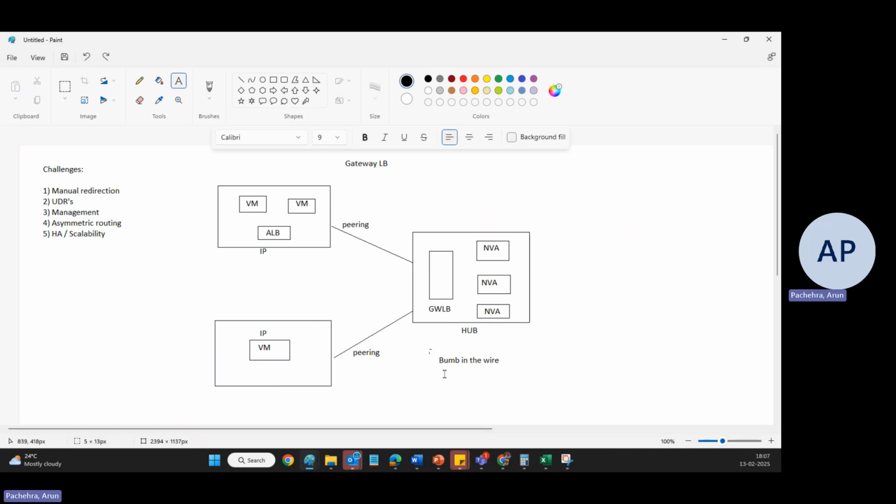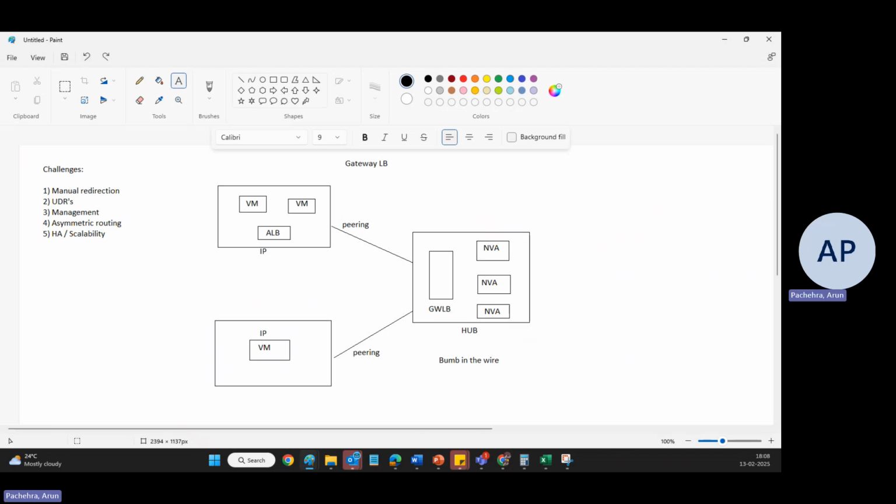All right, now we can easily understand bump in the wire. It refers to the transparent inline deployment of security or network appliances, right? So traffic is inline right here, where the device processes traffic without requiring any manual routing changes. In Azure, this concept is implemented using gateway load balancer, to insert NVAs like firewalls or IDPs, IPs, or deep packet inspection appliances into traffic, because it is going to be absolutely separate here. Traffic automatically comes and goes. Everything will be managed by GWLB.